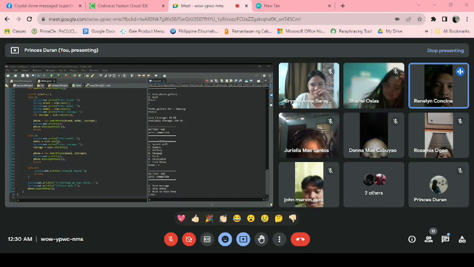Okay, so we have options here: play music, pause music, continue music, stop music, increase volume, and decrease volume, as well as the exit option. So in example, we want to play music, so we will choose option number 1. Then the program will ask for the music title. In example, we want to play Everyday. And the program will ask for the singer, which is Ariana Grande. And as you can see, the program will prompt that Everyday by Ariana Grande is playing, and it will go back to the options again.